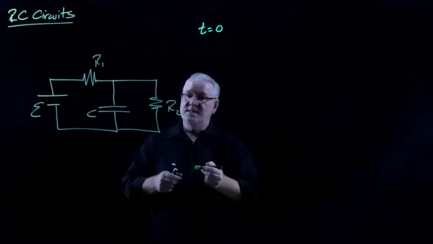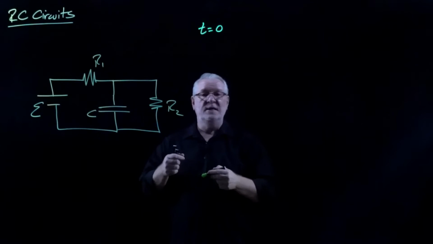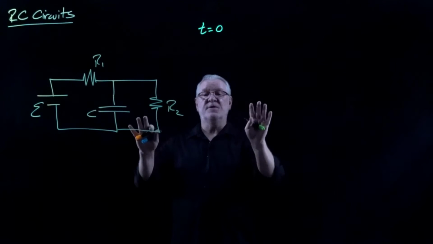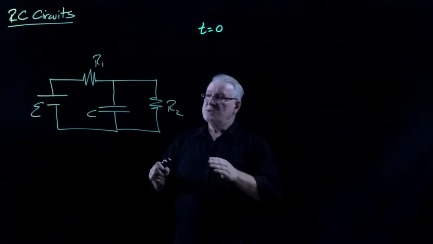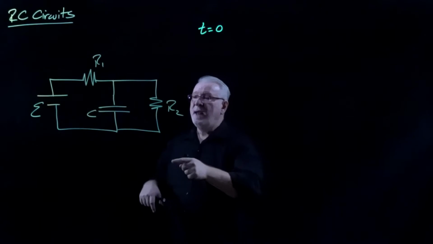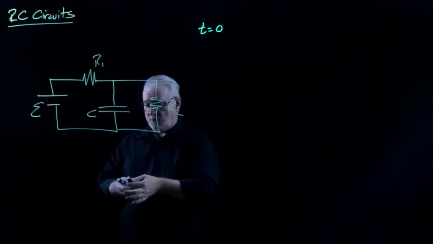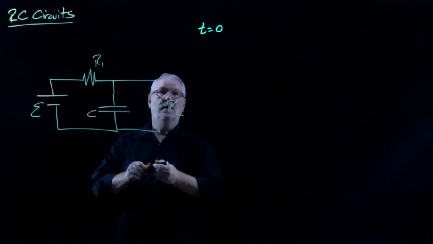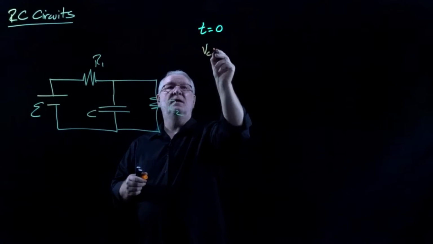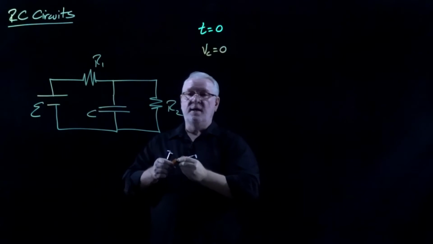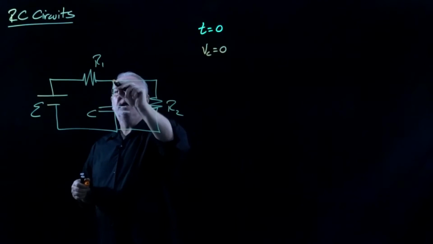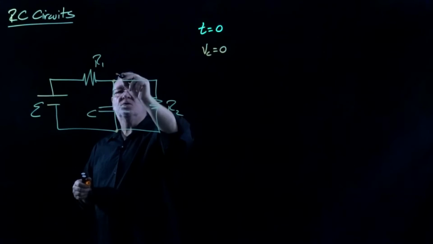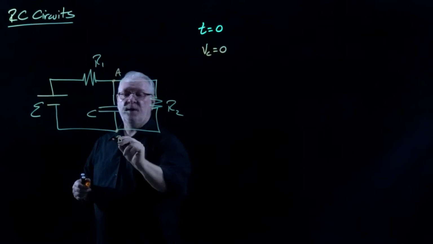This is called a steady state analysis because we're not going to look at any time passing. We're just going to look at everything that's true right at the beginning. So the circuit has just been completed. I know that there is 0 voltage across the capacitor, and we know that because there's no charge on it. And that means Vc equals 0. Well, let's look at the implications of that. Once again, we've got a circuit that connects 3 different ways to get from A to B.